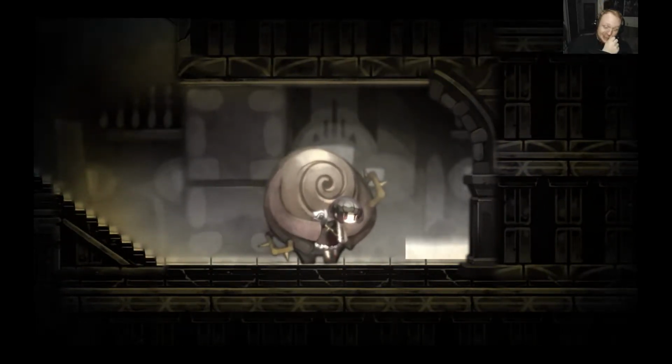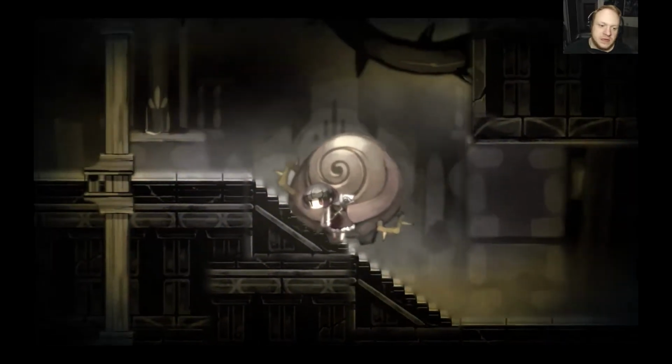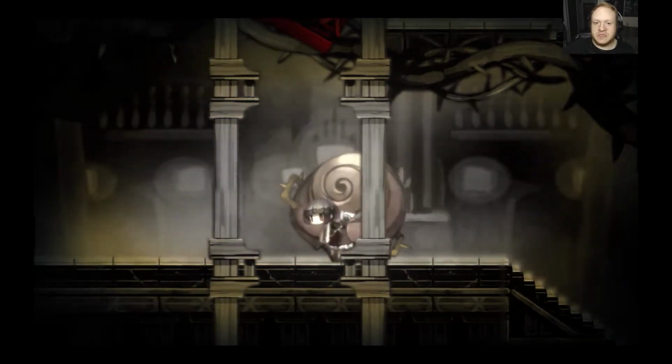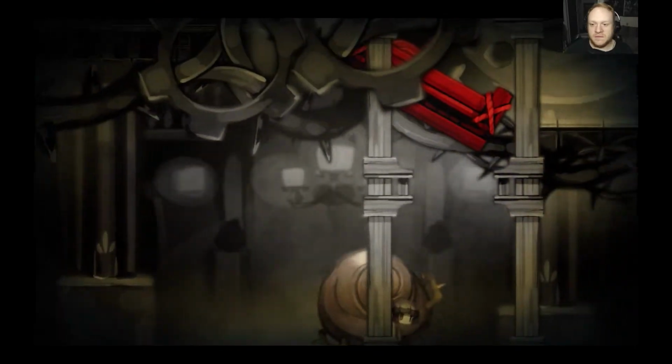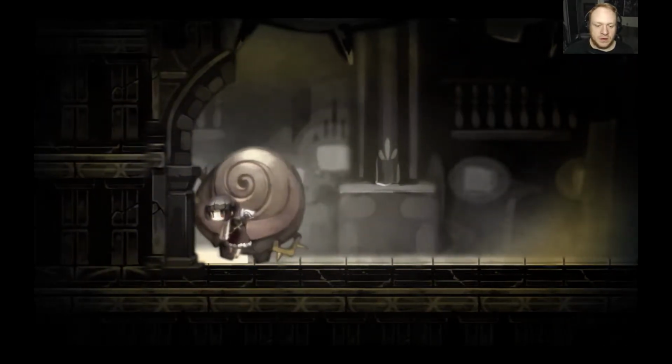Today we're continuing on with our blind let's play of A Rose in the Twilight. This game was developed and published by NIS America, or Nippon Ichi Software, and we have to say a very special thank you to them for giving us a copy of this game to do a blind let's play on and a game review. So we're continuing on here and seeing where we're going.